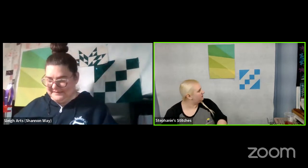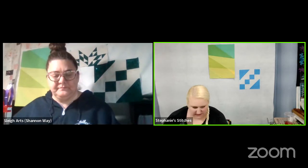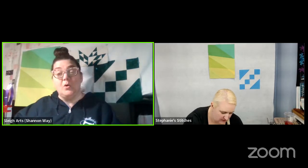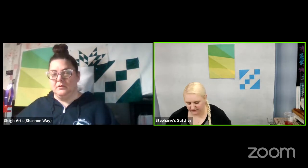It was whatever this color is right here. I think it's key lime. Yes. Because I was like, ooh, on the last cut, I didn't know if I was going to have enough for the one. Key lime had the most color throughout. But I also measured my piece, and I think it might have been cut a little small, because it was supposed to be a fat eighth, and mine was only 7 inches across instead of 9. But I made it work. It was fine. But I could see how somebody brand new to paper piecing would find that difficult.